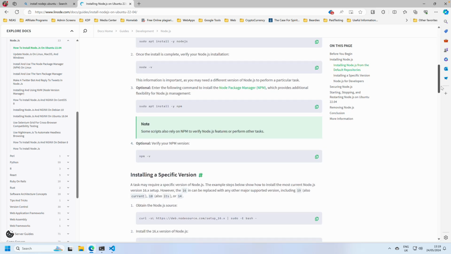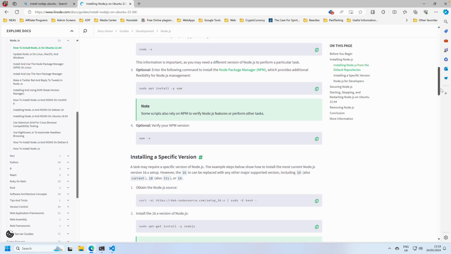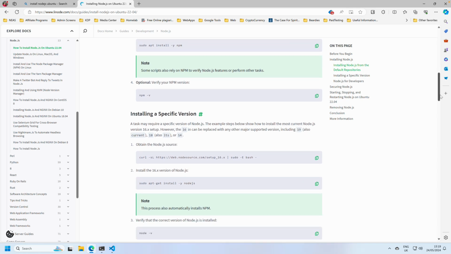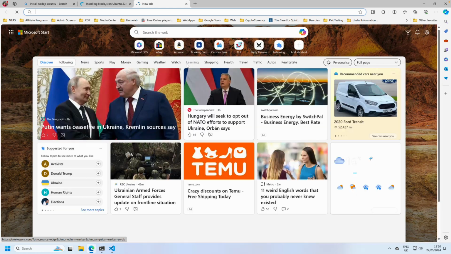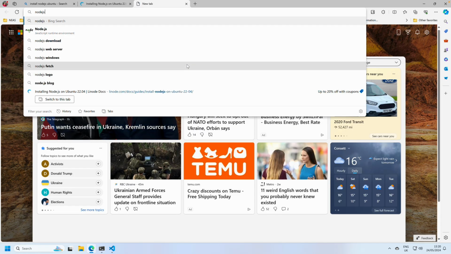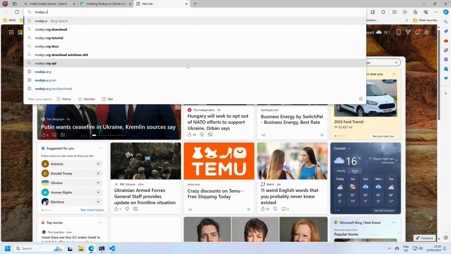Now then, we're going to install a specific version because the ones that come with Ubuntu 22.04 are probably quite out of date. You will need to consider which version of Node.js you want to install. To find out for yourself, because you may be watching this a little bit in the future, we can go to nodejs.org.